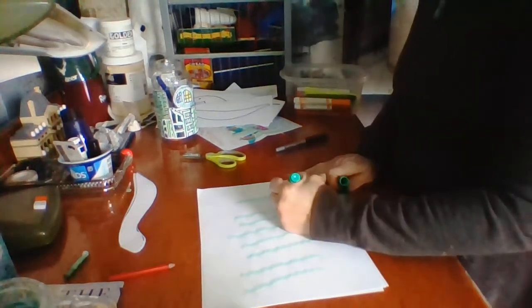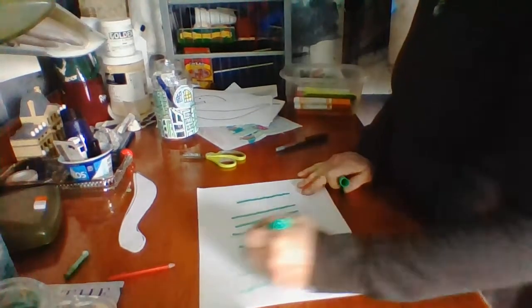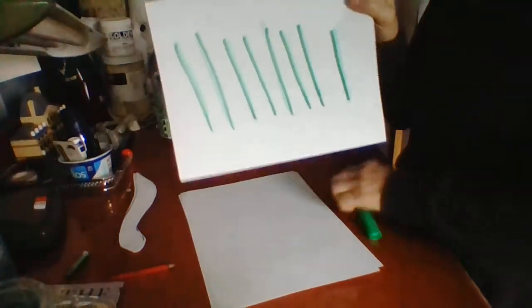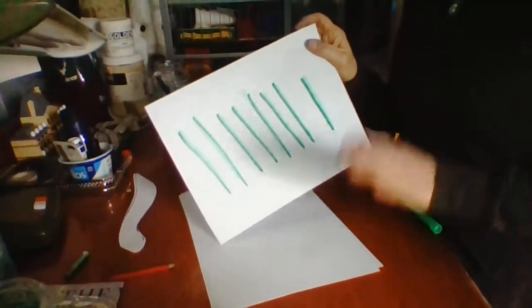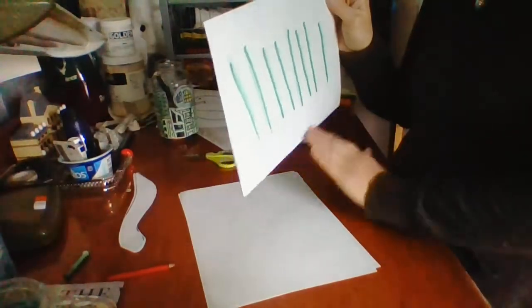That is not a very dark marker. That kind of set me off. Here, I'll do it like this. One, two, three, four, five, six, seven, eight. Look where your grass is. It's in the middle. Only make eight. You can count to eight. All right. Above is the sky. Below is the dirt.